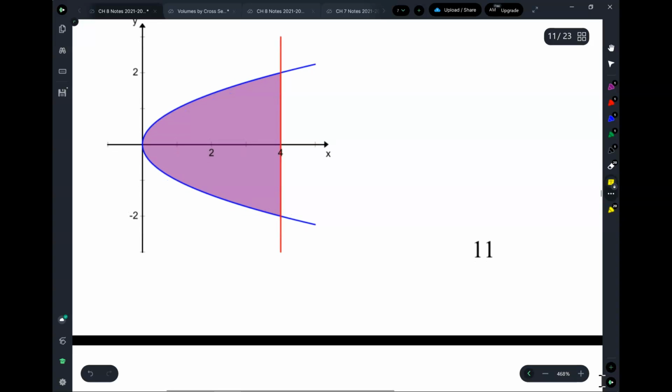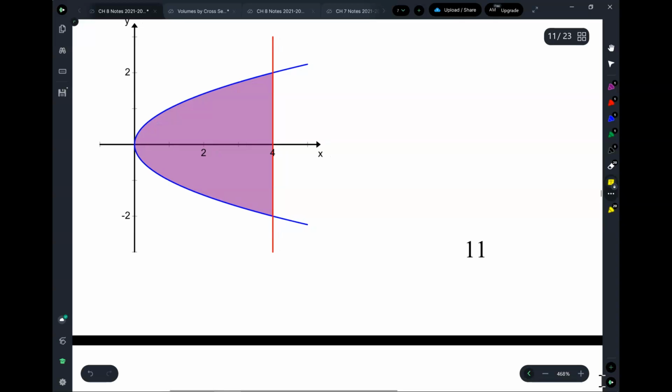This is the diagram, or this is the graph that you're most used to seeing. Now, we were just told that the cross sections are squares, and look, I have a square here. The cross sections are squares with bases in the xy plane. So where's the base of the square? Here. The base is in the xy plane perpendicular to the x-axis. So like this. You see that? And you've got a series of squares of different sizes perpendicular and coming out of the page like this. And so that shape that we get, like I just showed you, that's the volume that we're going to find.